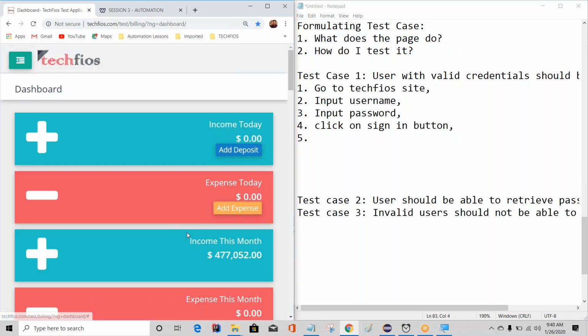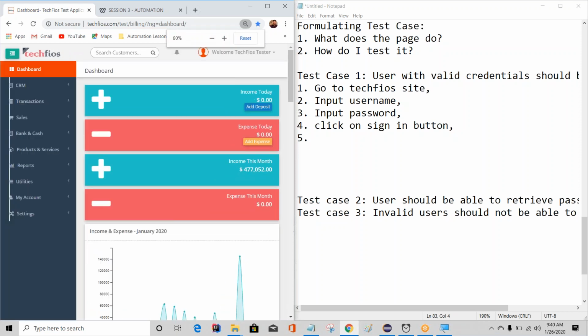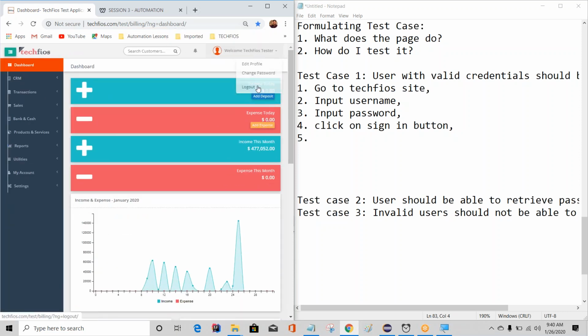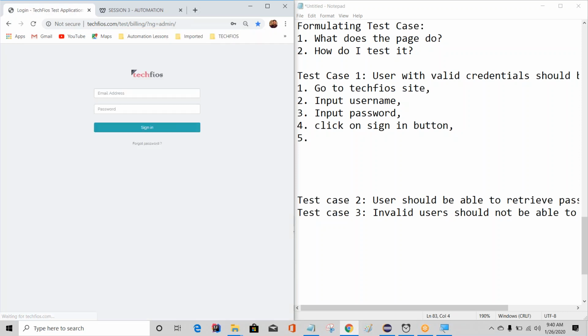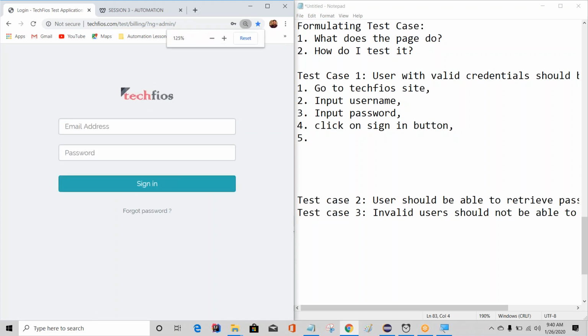If you have one test case for each button, that will become too much. But the idea is, if you touch anything, you are testing it.